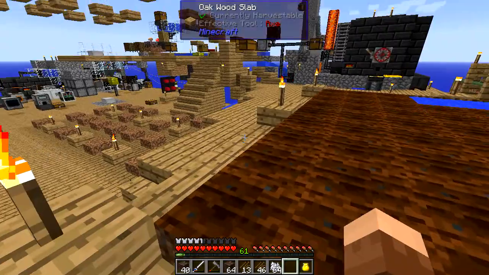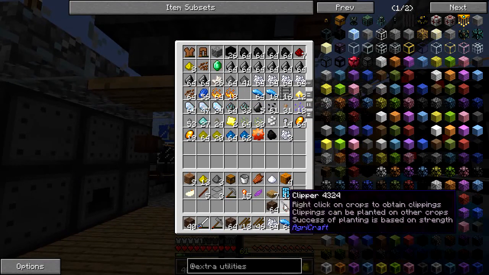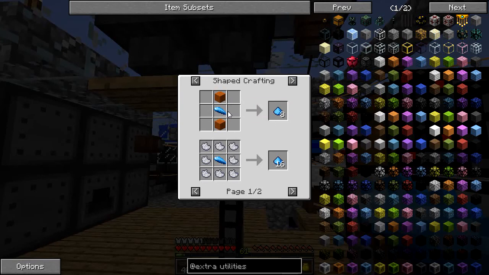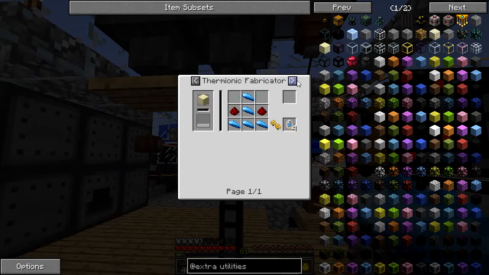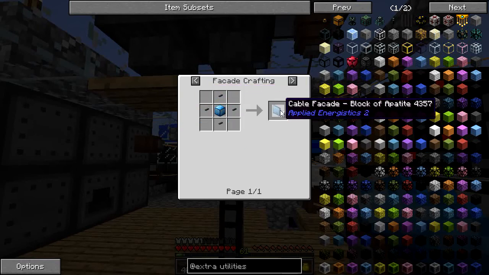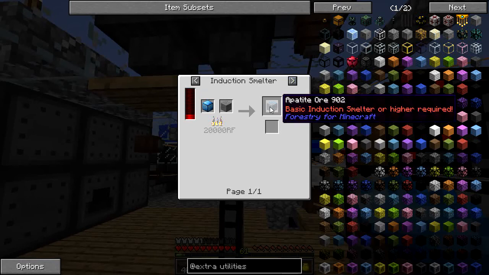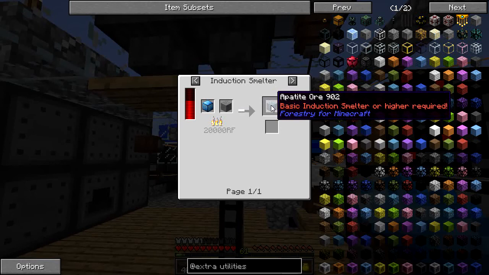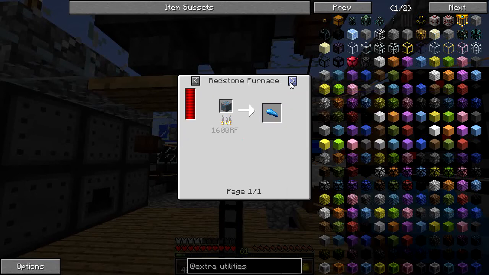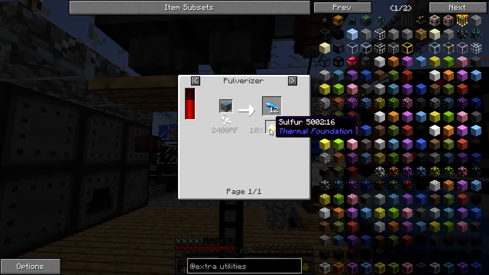But before I move too far on, let me explain what I was talking about with the apatite. So if I were to grab some apatite ore, there's a production method here. If I combine these up to a block of apatite, 9 of those will create a block of apatite. Then I push the block of apatite into the induction smelter to make an apatite ore, adding 1 piece of stone. The apatite ore can then be pushed through, not the redstone, the pulverizer, which is going to give me 12. So essentially, feed it 9, get 12, and a sulfur.